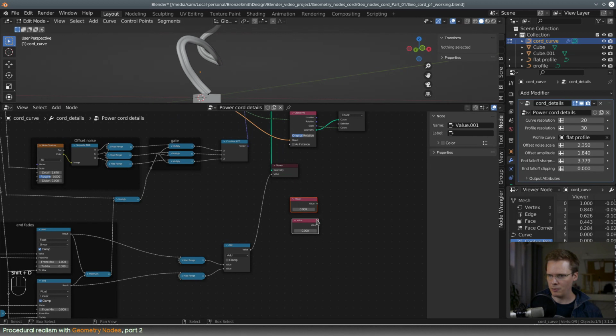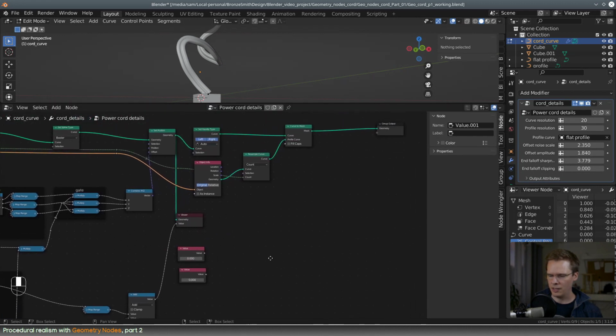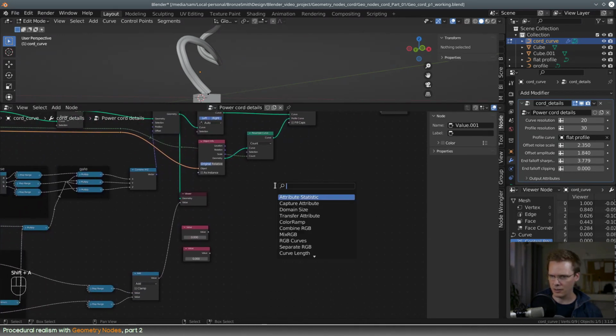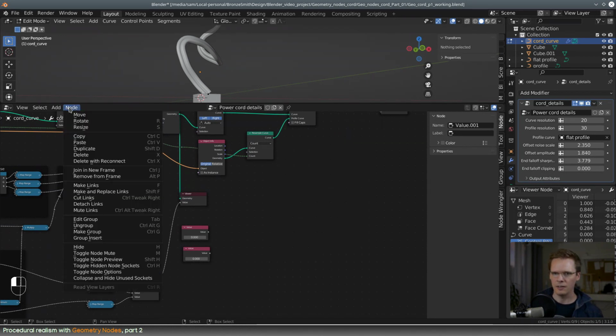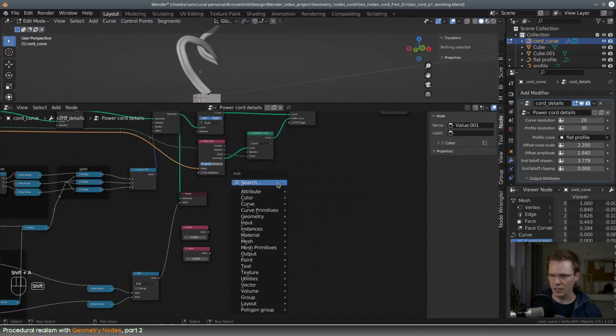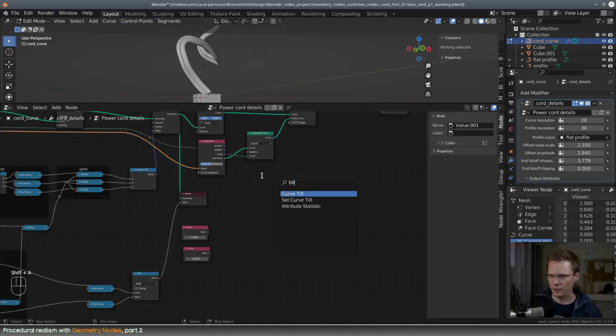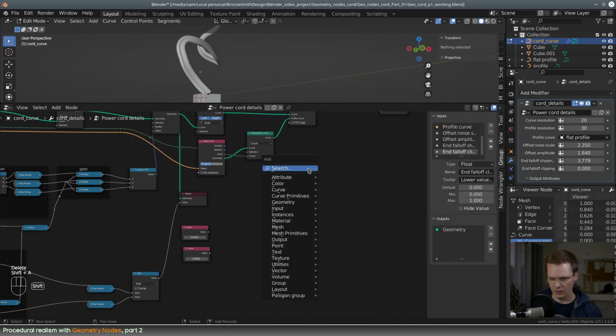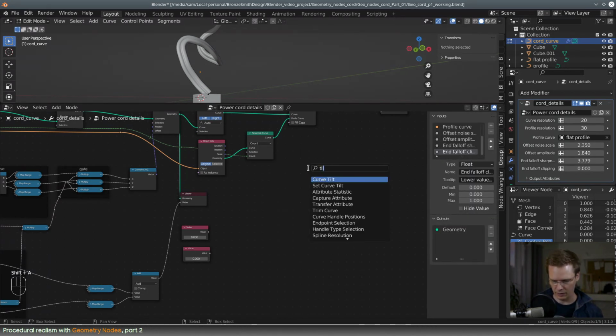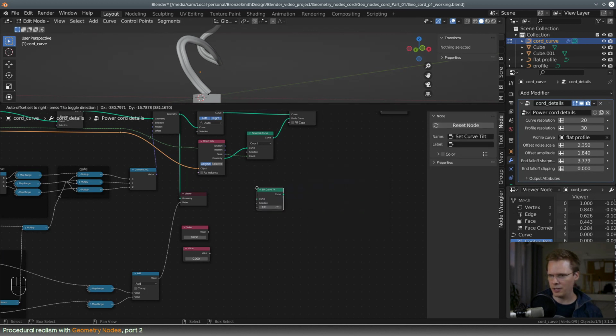Twist 1 and 2. And we're going to have a curve tilt. It should be in here somewhere. Tilt. Here we are. That's the wrong one. There it is, set curve tilt.